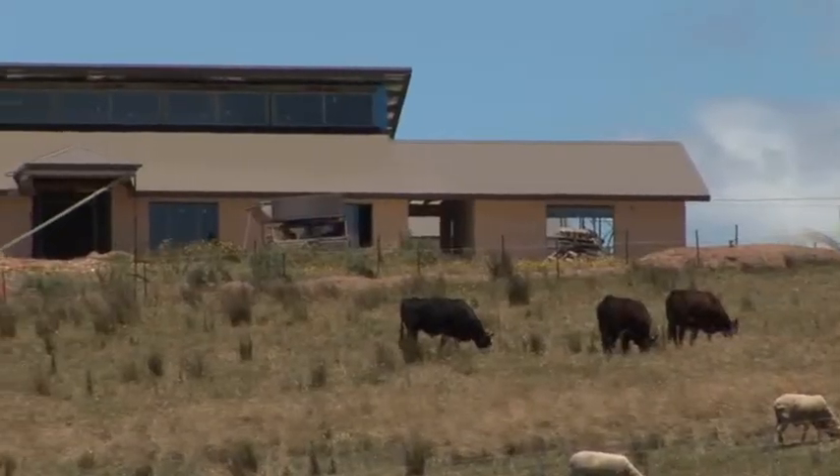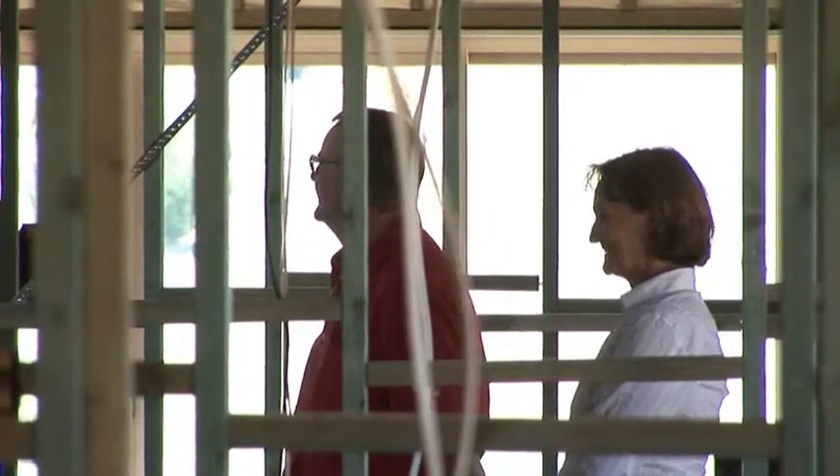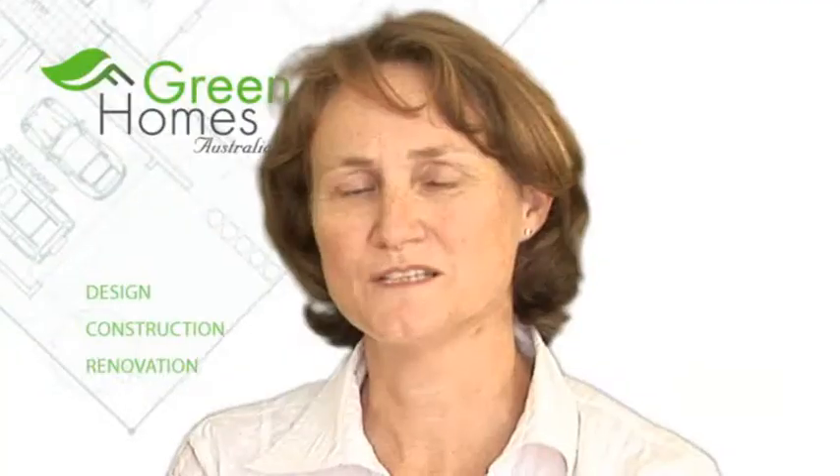We're really keen to reduce our energy consumption. We're well aware of the energy crisis in the world and we hope that by building a green home we can reduce our electricity bill. Also reflecting on the current climate and environment, we wanted to try to reduce our impact on the environment. Although we didn't really want to go down the path of building a totally alternative-style house, we wanted to build something more halfway between that and a conventional house.